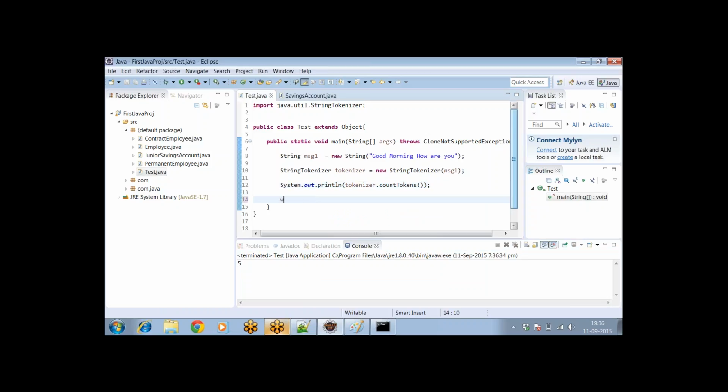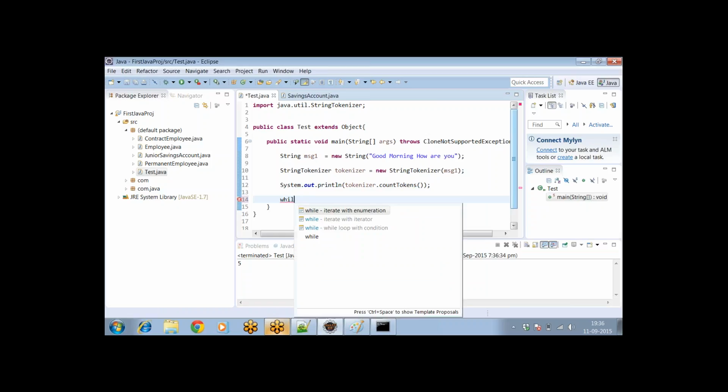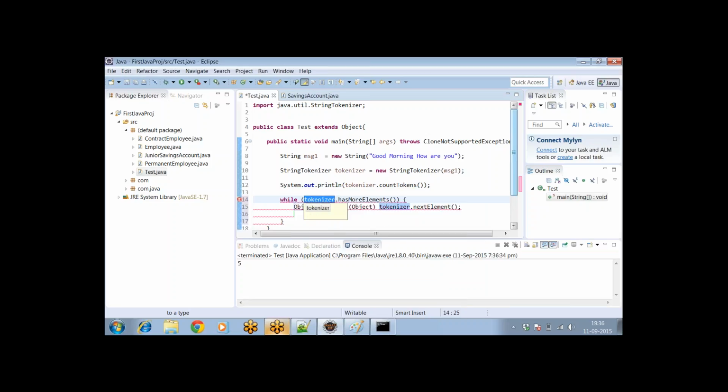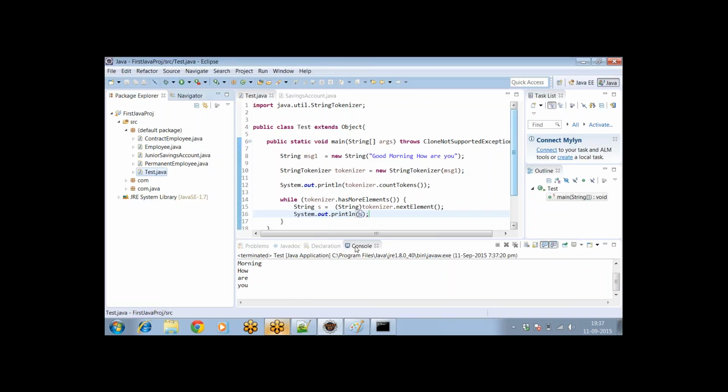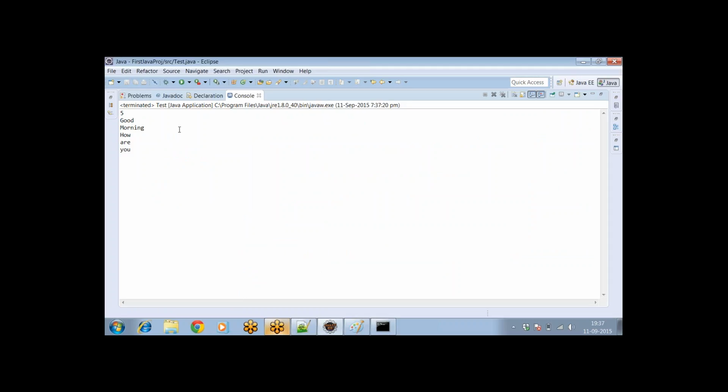If you want to read these tokens, I'll use a while loop. I'll print them, just a minute and I'll explain it. You see, it prints all the tokens.